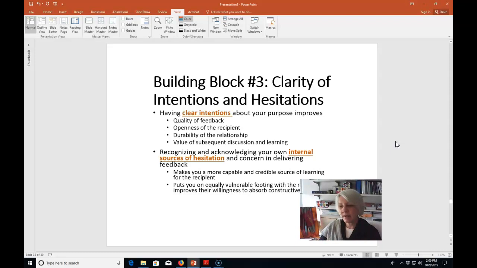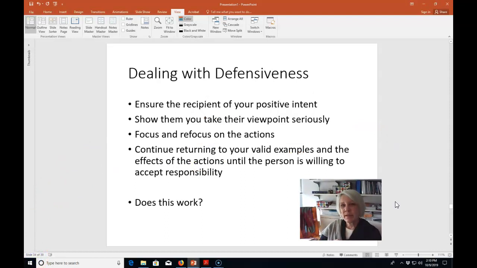And again, part of this is if someone's never heard from you in this kind of approach, the first time it might be difficult for them to really receive your feedback. But if you can start to get into a habit of a process and, in fact, seek feedback yourself and show that that's the way you work, you can get a positive reinforcing cycle to start happening. So one of the big challenges is that people get defensive, and I'm guilty of it myself, getting certain kinds of feedback from my spouse or from whomever.